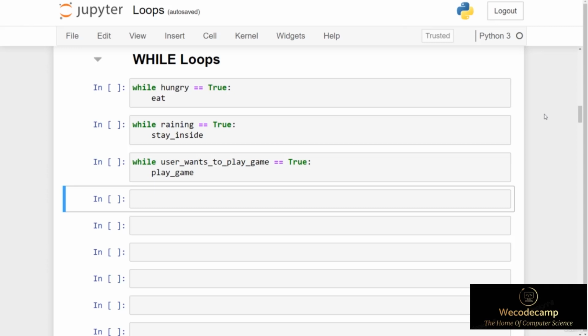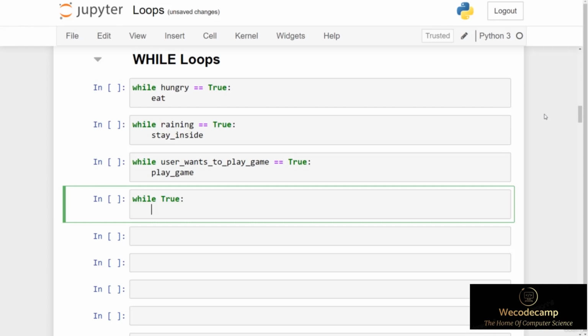So let's see the syntax required for a while loop. We first of all need to stipulate our condition, and this will determine whether the loop keeps going or not. Whilst this is true, the loop will execute the subsequent statements, and when the while loop's condition becomes false, we break out. So we start by putting the keyword while. We then put a test expression. So I could put here the boolean value true. This could also be a boolean variable which contains either true or false, or it could be an expression that evaluates to true or false based on the conditions that you stipulate. We then put a colon. After the colon, we put the statements that we want to execute when the test expression is true.